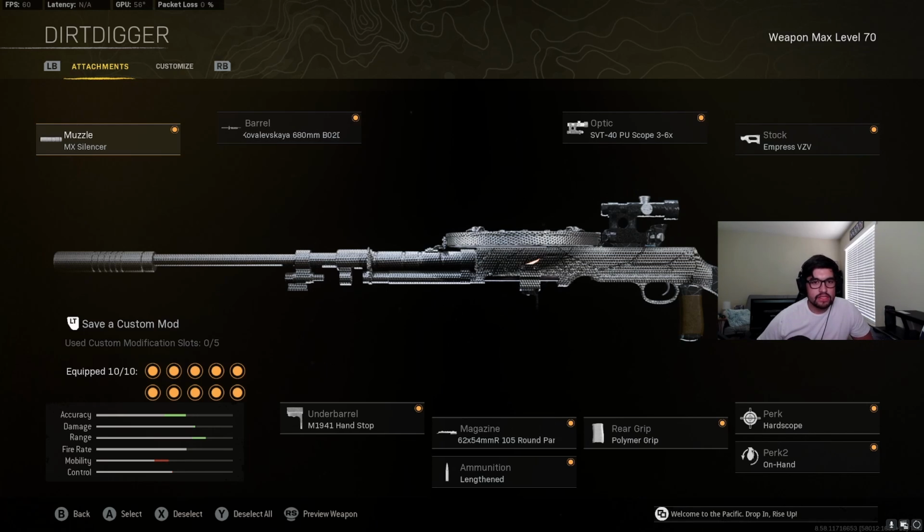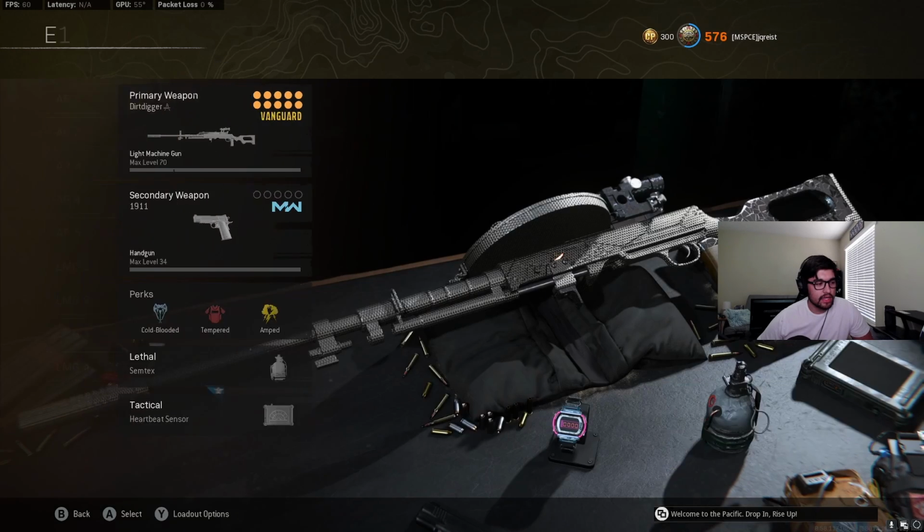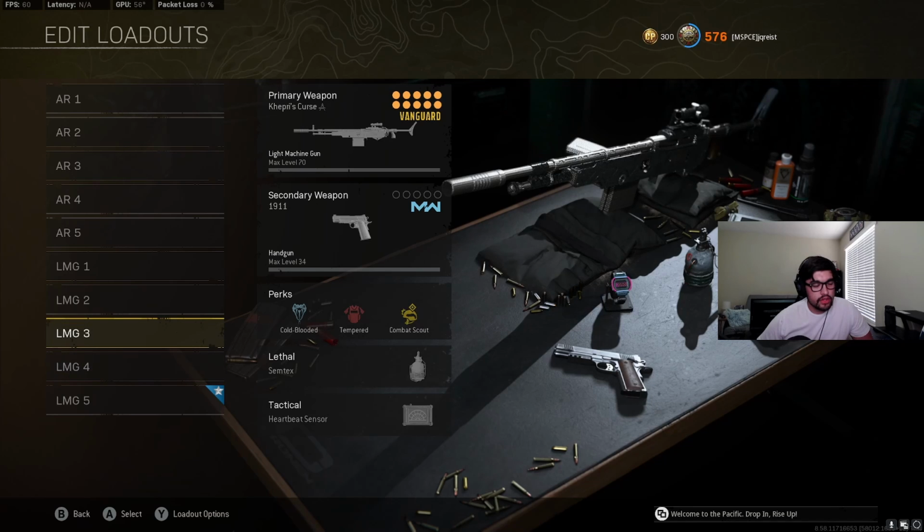It's the same build that you've seen in any of my videos. MX silencers, 680mm barrel, hand stop, 105 round pan, lengthened ammo, 3 to 6 times Empress VZV, polymer grip, hard scope, and on hand. Number 3, I definitely think number 3 and 4 are swappable.